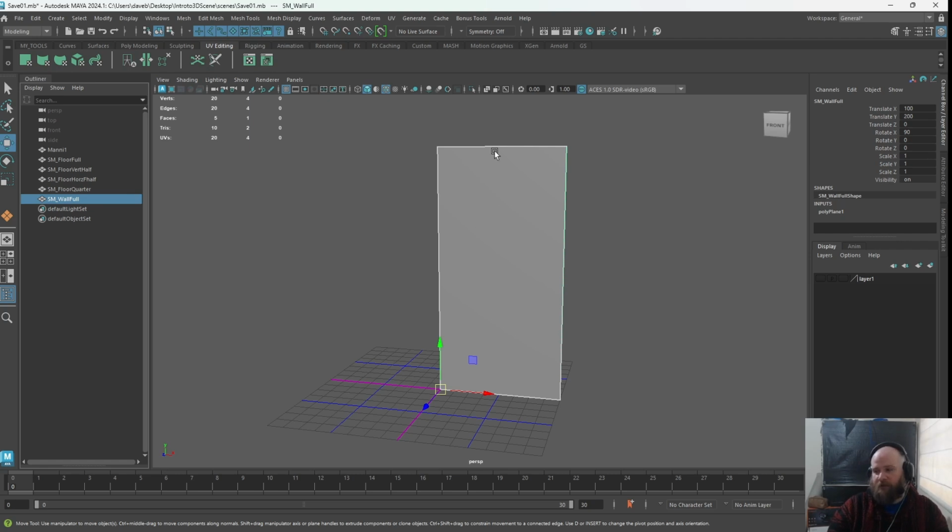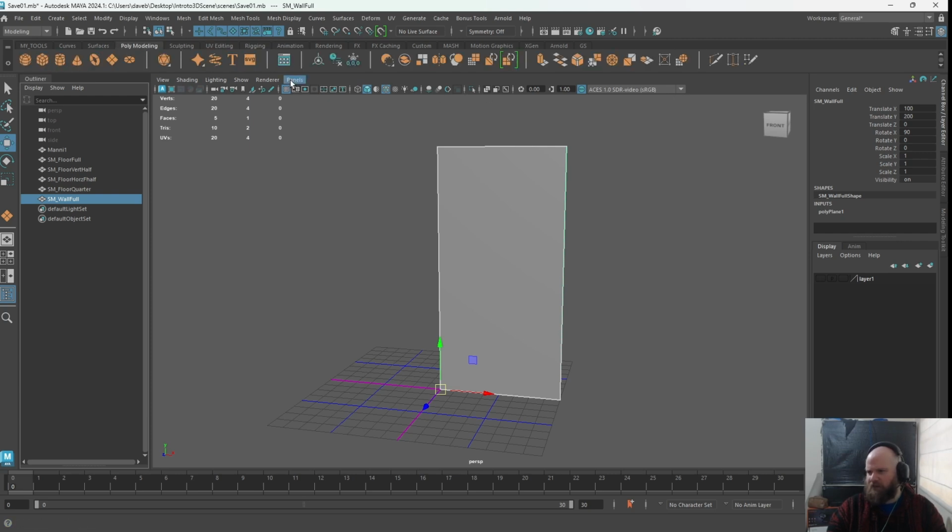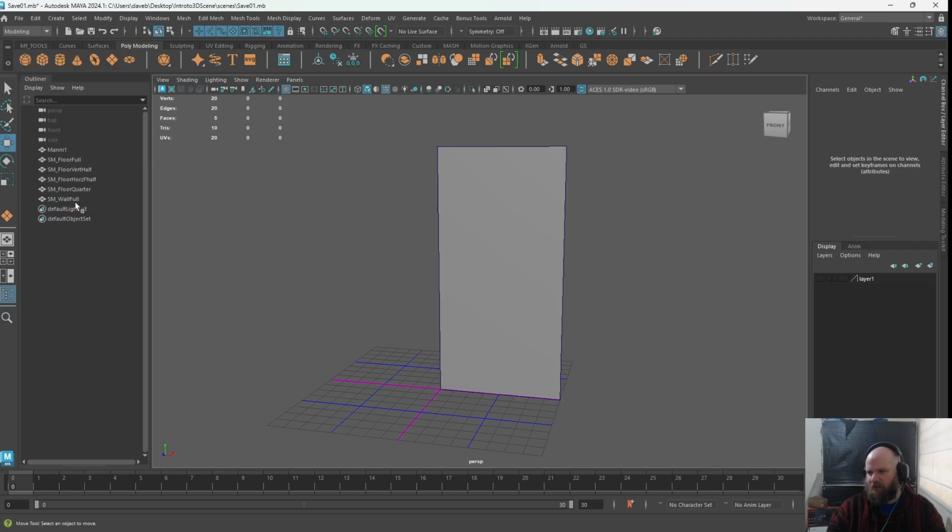I'm going to do the same thing for this. I'm going to do a half wall. I think I'm just going to do a half wall for now. A lot of the time, if we have this stuff set up and we're building in the engine, we might think, oh, actually, I need a quarter wall, or I need a thirds wall. We can literally just come in and make one. It takes us 10 seconds. So I've got that. And, hey, I might as well speed up the process. Delete history, freeze transformation. Let's export this straight away.